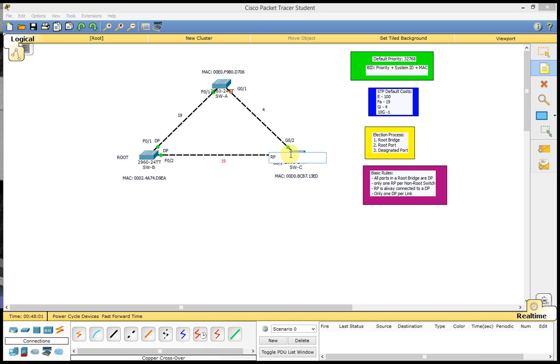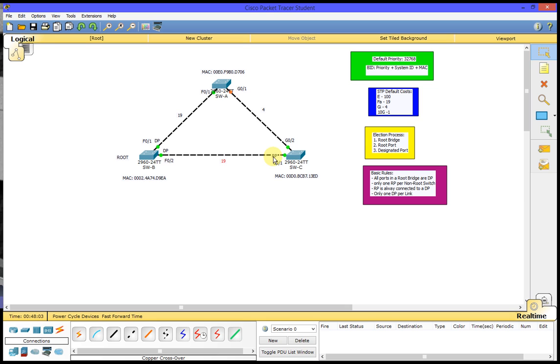Root port. Okay, now for this switch, it is going to be the same. It has two paths to get to the root. The first one is through the port FastEthernet 0/1, and it's going to use a cost of 19.